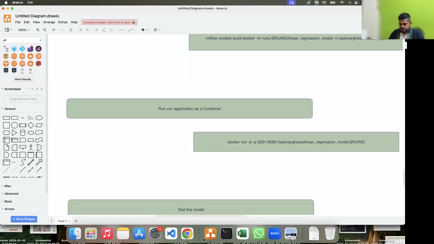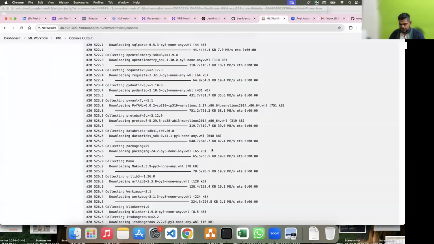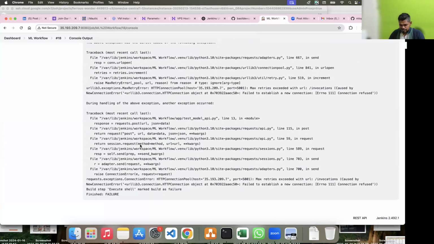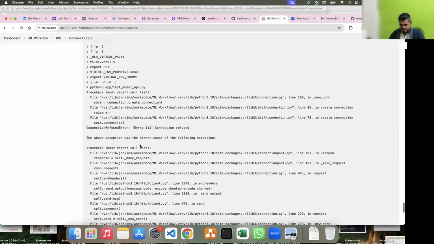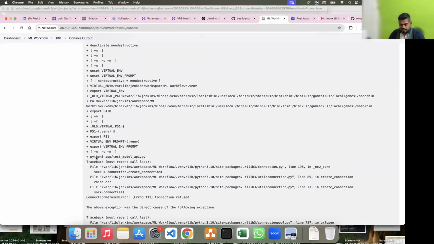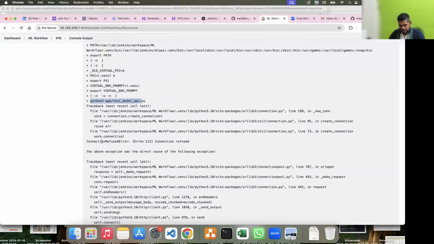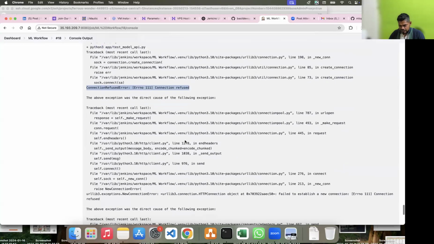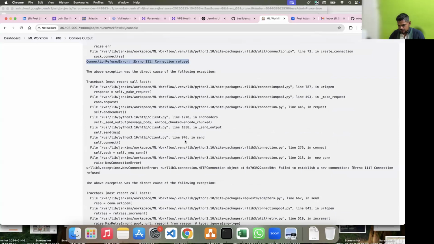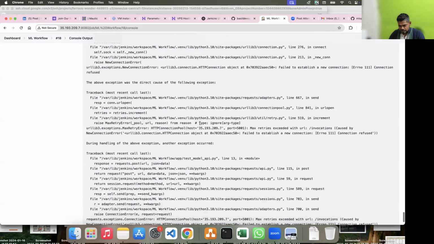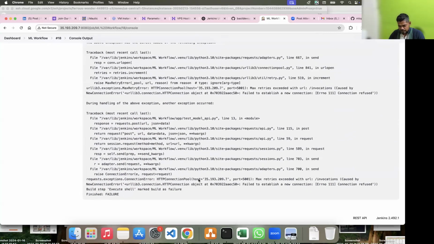So where is our Jenkins job? Yeah, we got some failure at the end, which is not good. While executing the test program, I got a failure. Actually, it's a connection refused error. I think I know the problem.